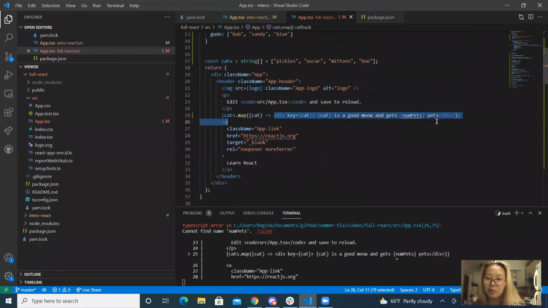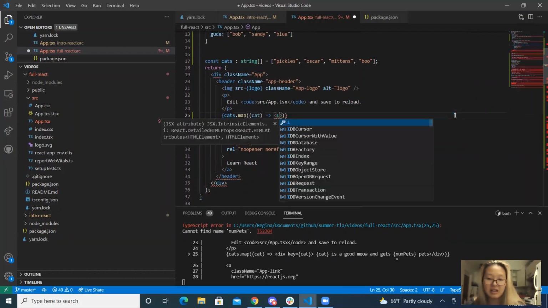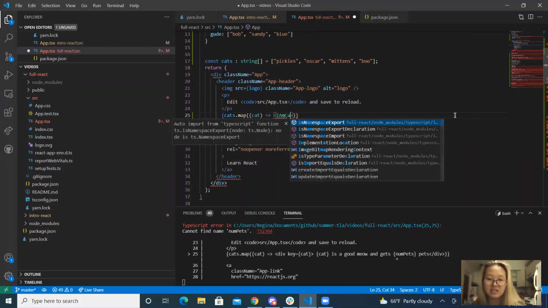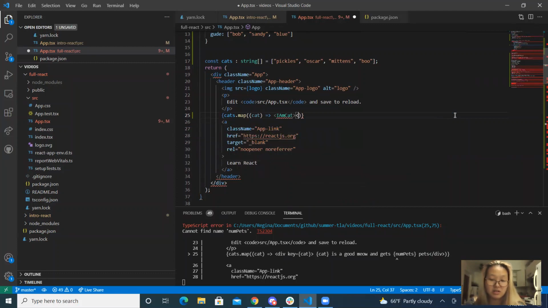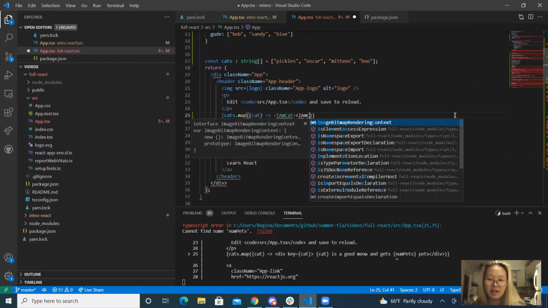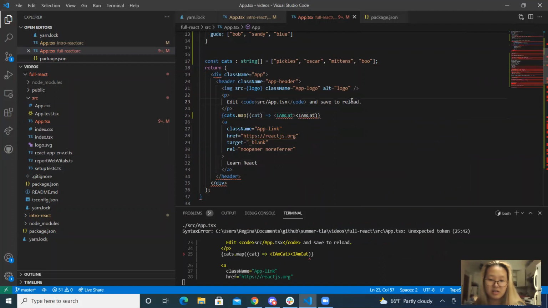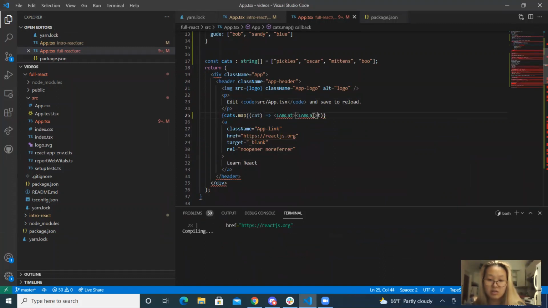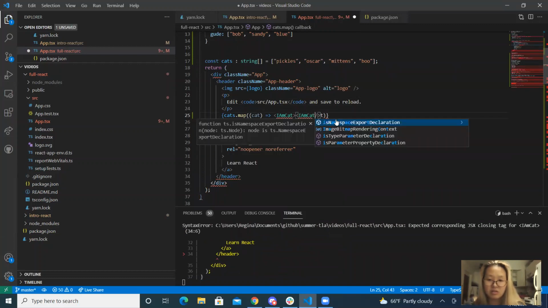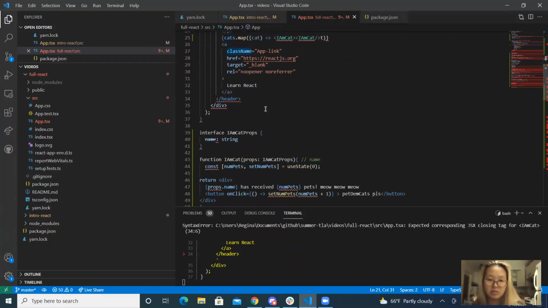So how you would create a component is it would look something like this. IAmCat. IAmCat. Oops. Let's see.